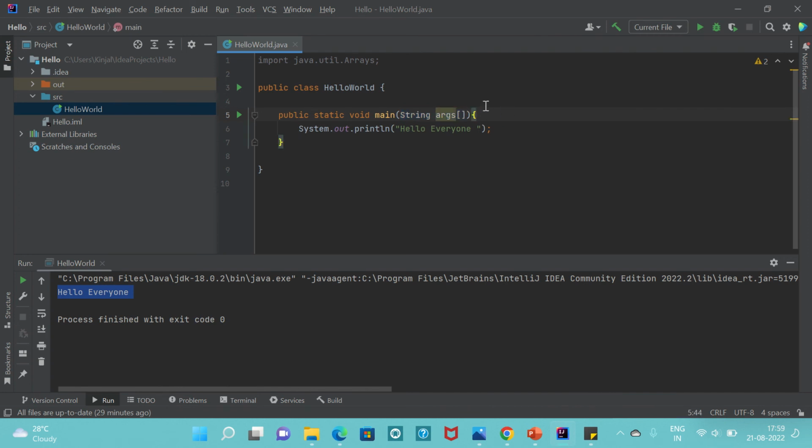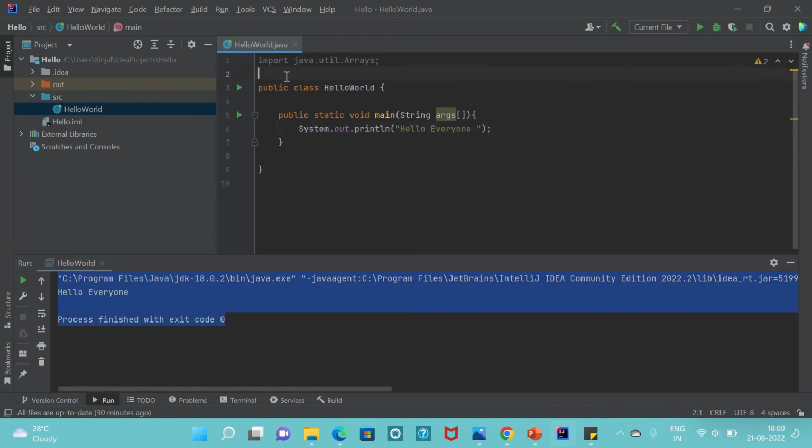Now, this method's definition again starts with a curly brace and ends with a curly brace. In this method definition, we can see we have written a single simple line: System.out.println. System is again a class. We are trying to access out from the System class, and println is where we type whatever we want to be shown. Basically, this method's property is to take whatever we want to display and display it on our run screen. That is the main property of it.